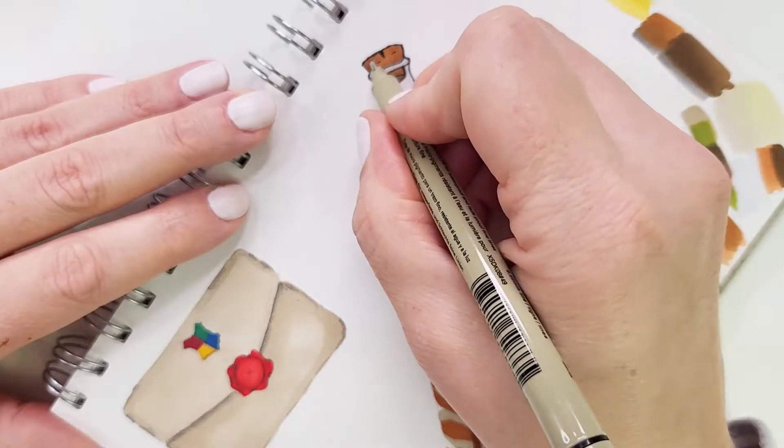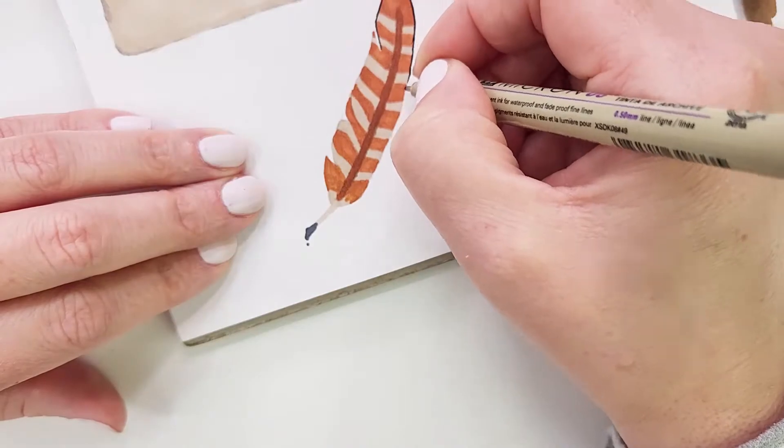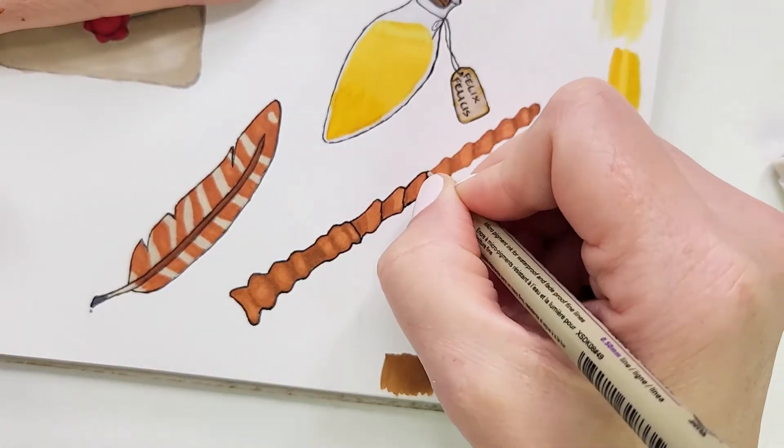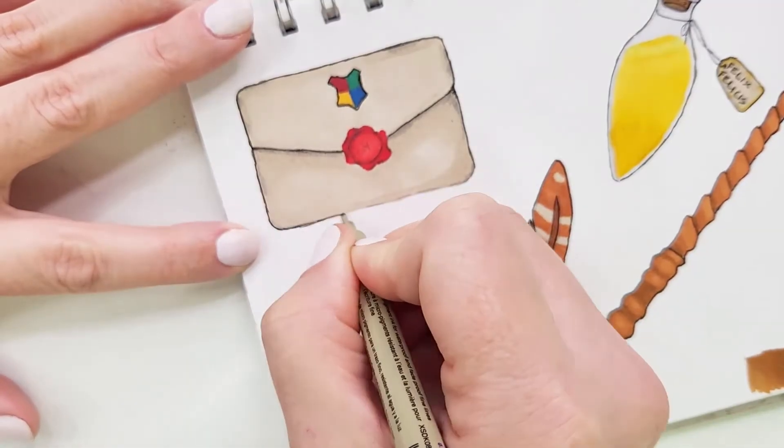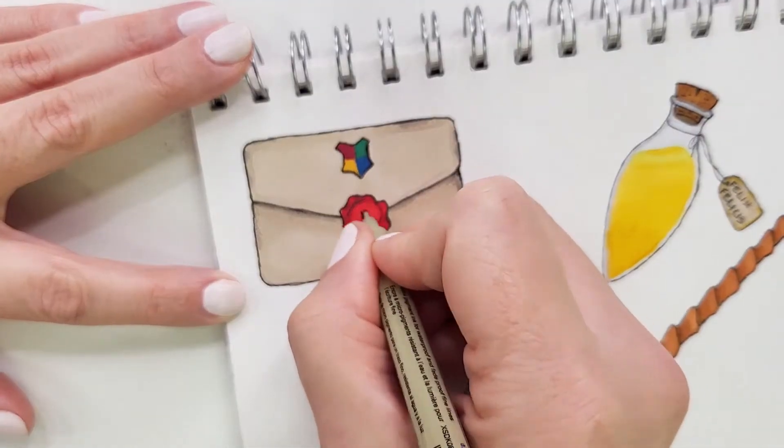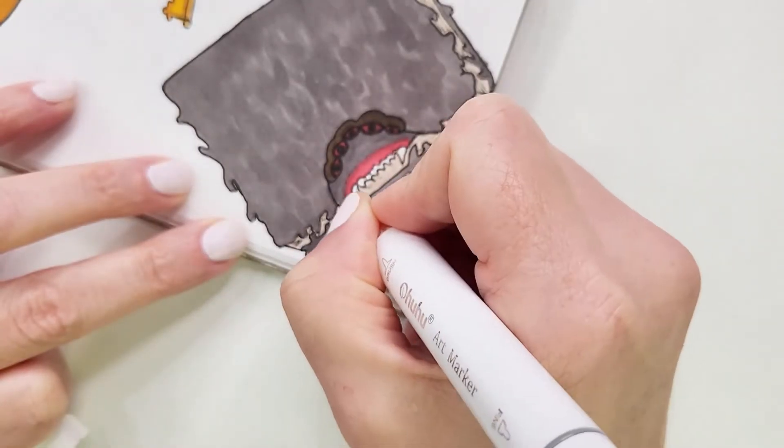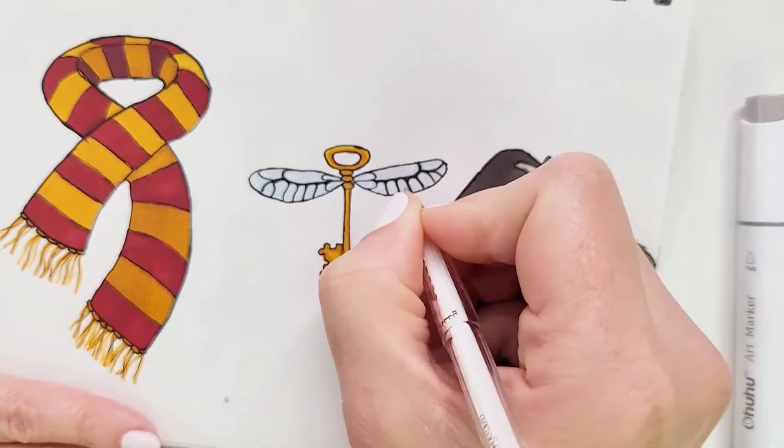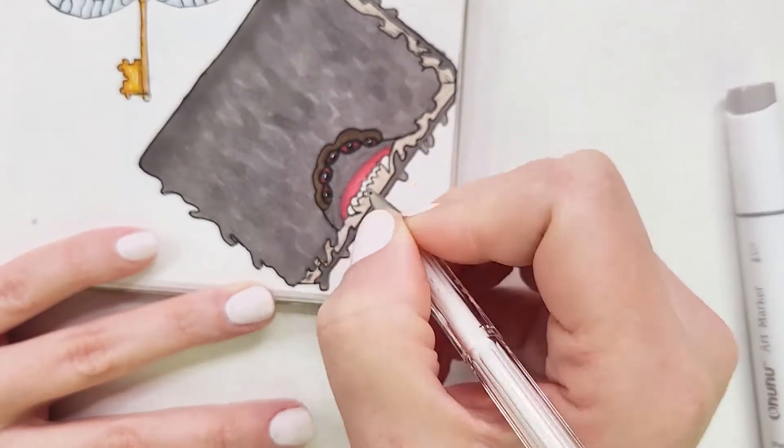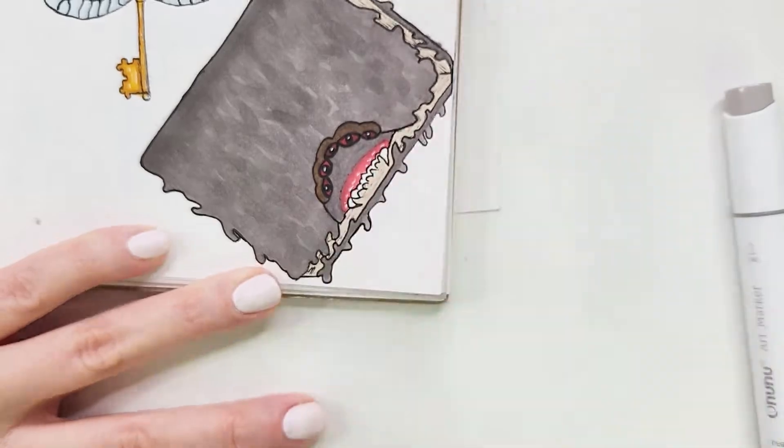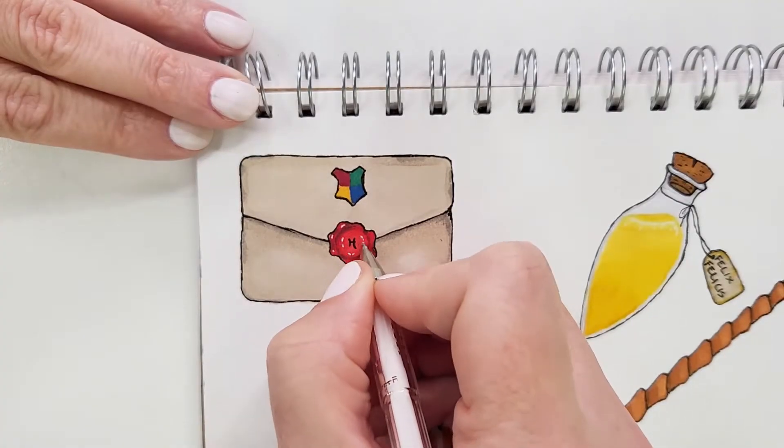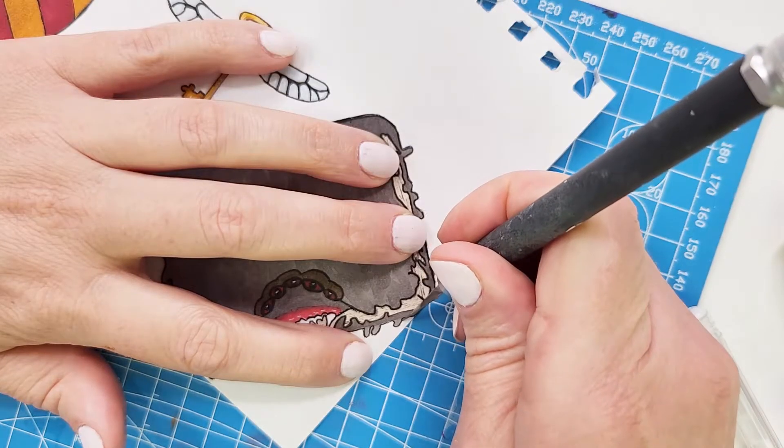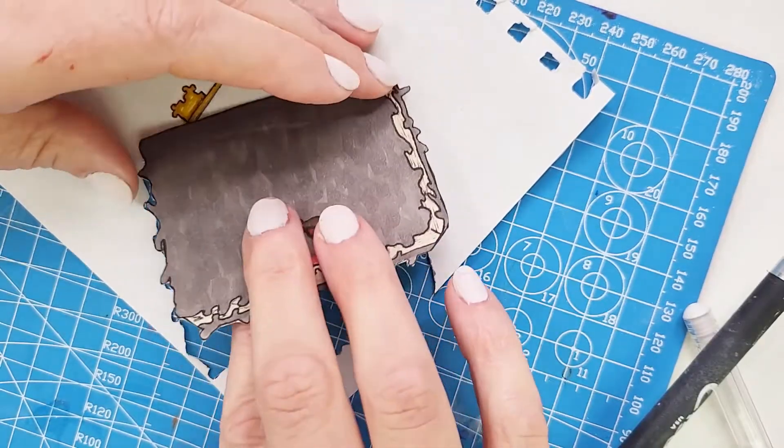Next, I need to go and outline all of my drawings and give them some highlights. Then using an exacto knife, I carefully cut them out, ready to be glued into my book.